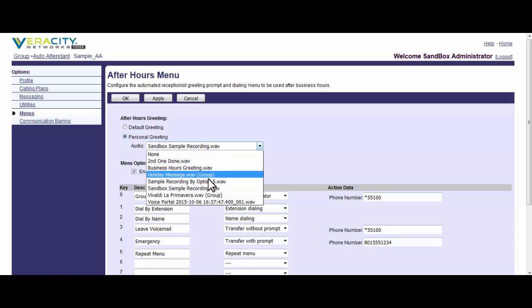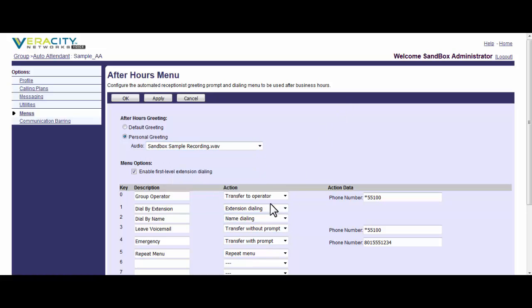Same thing, only this time notice you still see, where was it? There was second one done. And again, you can change your options here and then click apply. And that's all there is to that.